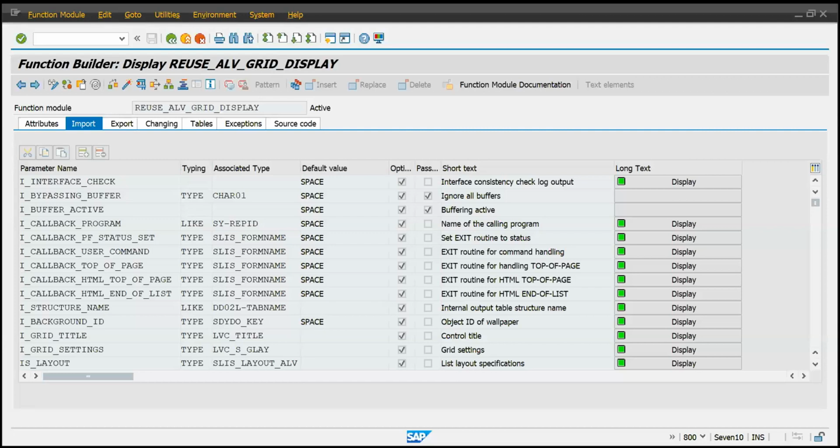The interface of the routine specified must be defined as follows: we have to use FORM set_pf_status using rt_extab type slis_t_extab. So we have to use this form and endform to utilize that. Now the table rt_extab, which we are going to use, contains function codes that would be hidden on the standard user interface. So it holds an event, like when we are clicking or doing some action on that, it holds that information and the button. See also the documentation for the parameter; there is some more documentation available over there, so that we'll see.